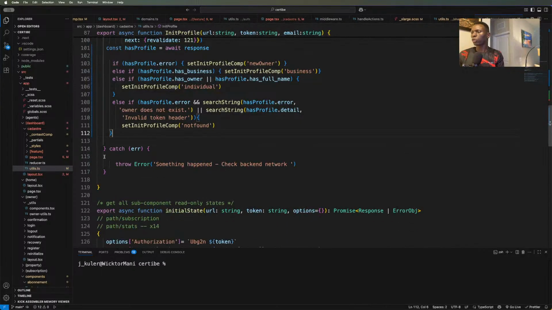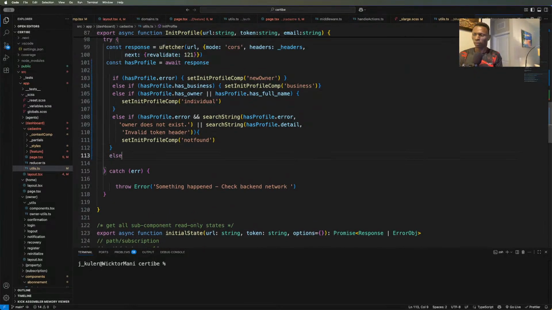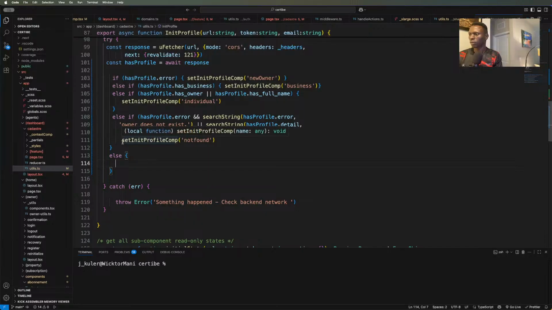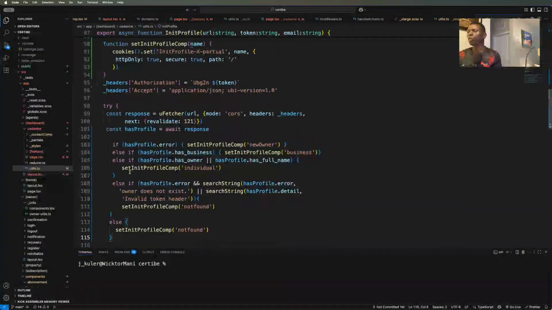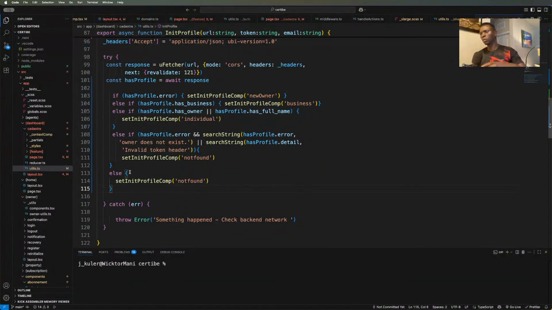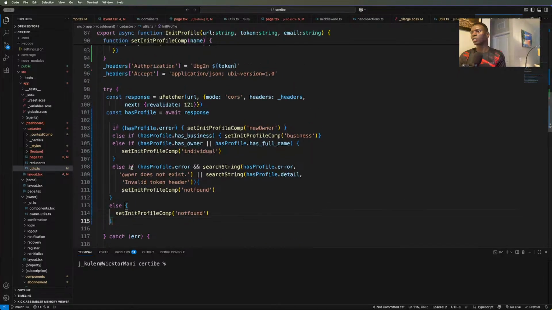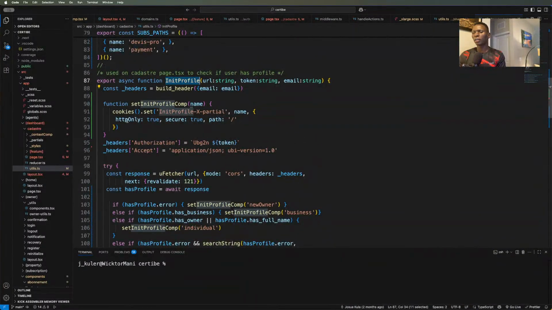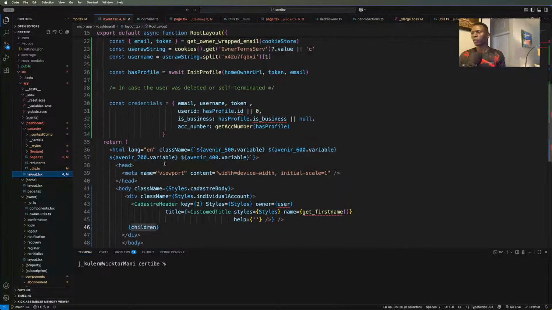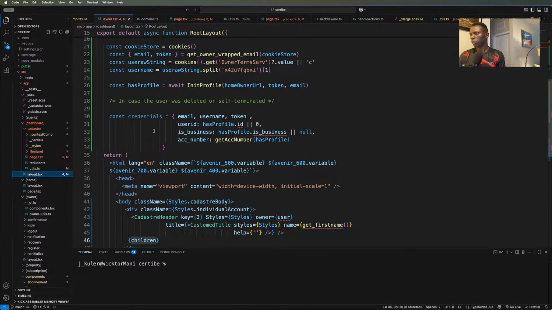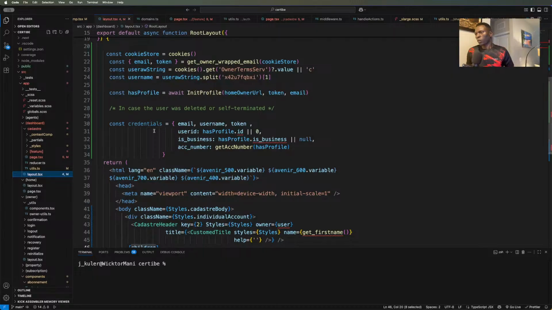I just wanted to get that condition, else not found. Okay, so again, we encapsulate that logic within the init profile, which is gonna run within the layouts.